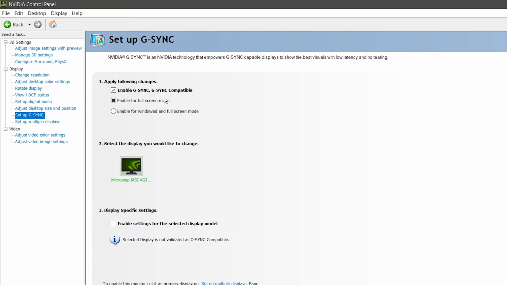So that's actually going to be it for my settings. Hopefully this helps you in finding a starting point for making this look a little bit better, because just out of the box, it doesn't look great. But if you can nail down the colors with this, it definitely has good vibrancy. And I mentioned this in the review, I would say it is better than the Samsung G5 in that regard. If you can nail this down, it's going to be comparable in terms of the black smearing, the ghosting, the trailing, all that other stuff. But if you want a monitor that has a little bit better coloring, this is the one to go with over the G5.